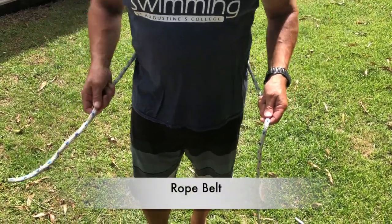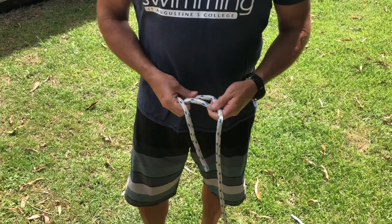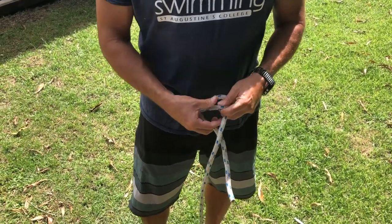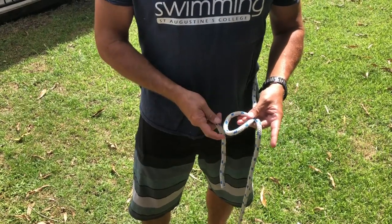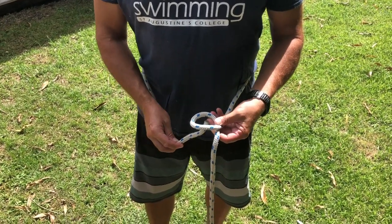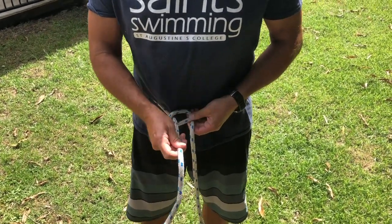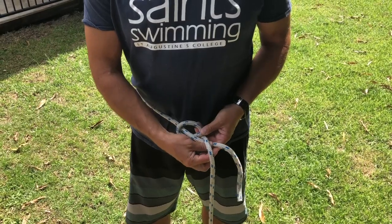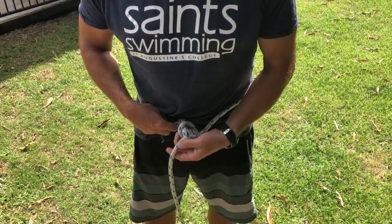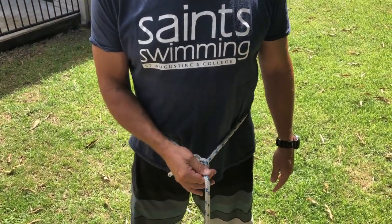Okay, let's go through making that rope belt. So the bowline, we just want to make a small loop. Now the long length needs to be underneath, and the short length that goes around our waist over the top. What we're doing then is going up through that loop and pulling it around as tight as you like. From there we go around the long length, back down through, and now you've got your rope belt ready to go.